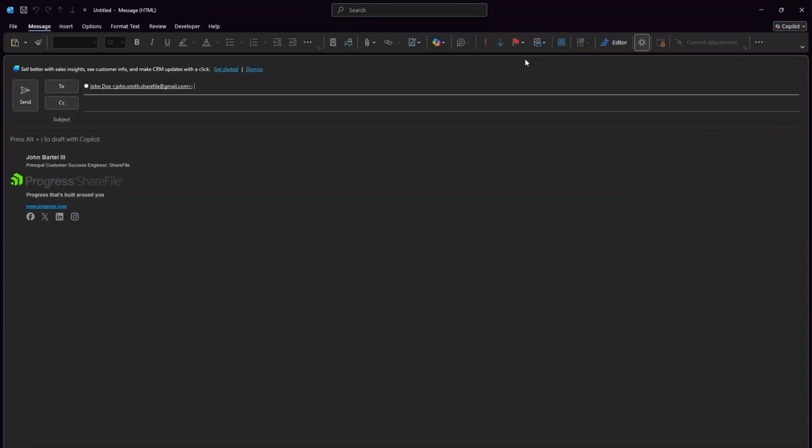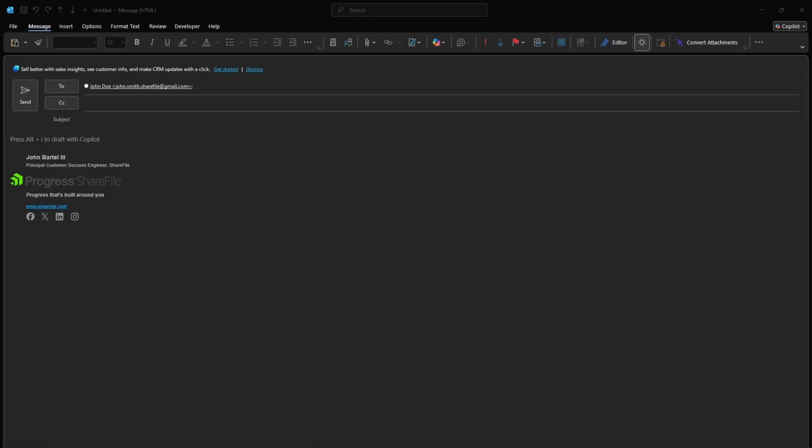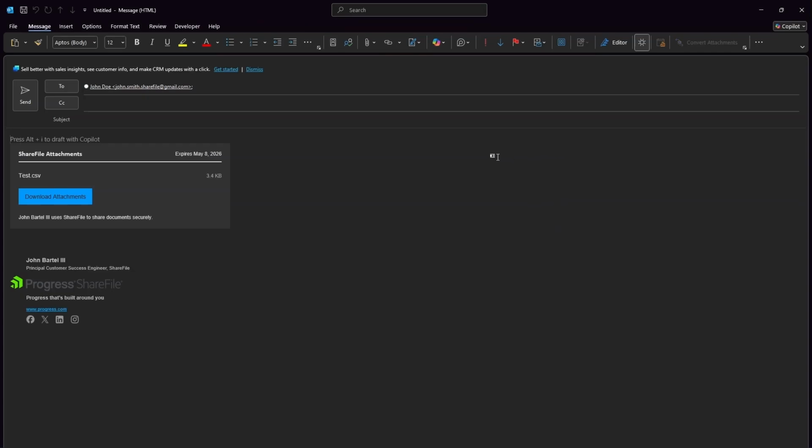And one little small point also, of course, the functionality is also in our Outlook plugin. If you're not used to our Outlook plugin, it's a great tool. I recommend it for anyone that's using Outlook. We do also have one for Gmail. But as you can see here, I'm just going to send one over to my test account. And I'm just going to take a file here. Let me grab a super quick document. Here's my test, there's a CSV file, it's a report.